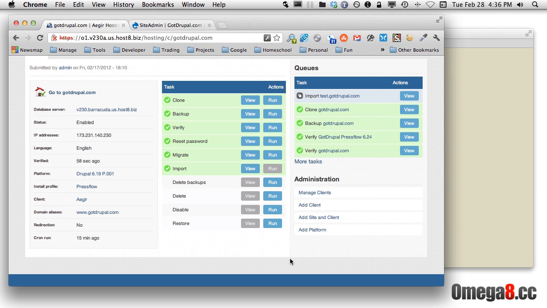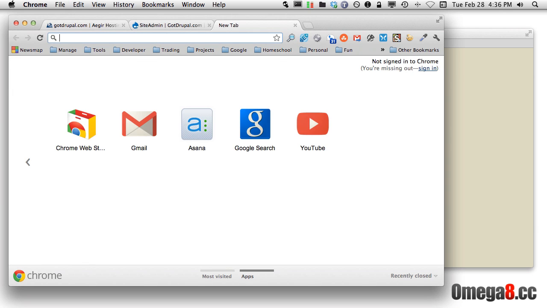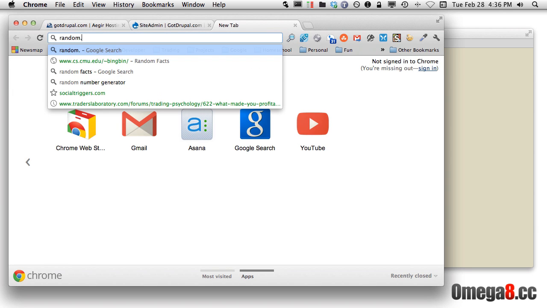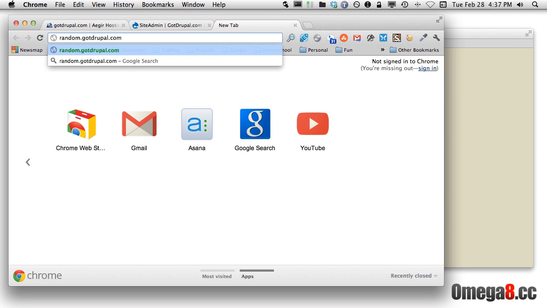So here are some tips about how you can point a domain name that only your computer can see if it's not registered within the DNS system. Now I can't go through all the specifics of DNS, but basically if you're using Omega's boxes, I'm going to assume that you know how to change and make DNS entries. Well, sometimes that's really not useful. For example, if I wanted to, just for the purpose of fun, type in something like random.gotDrupal.com, I don't want to have to go make a DNS entry and then wait for the DNS to propagate, unless I'm using my own local DNS, in order to resolve.